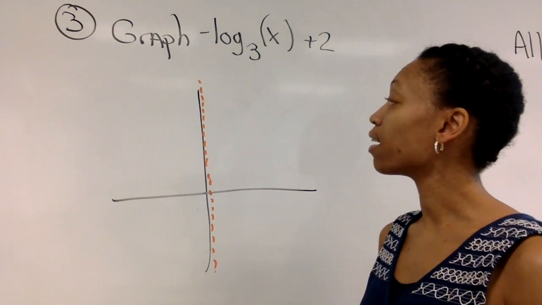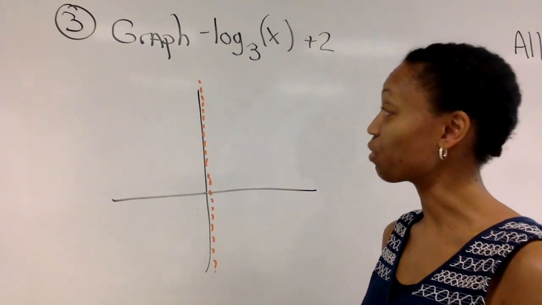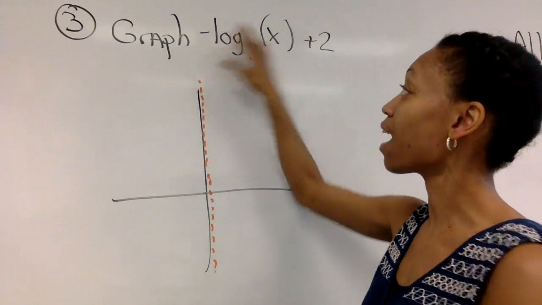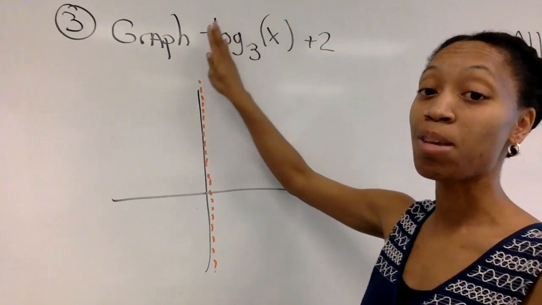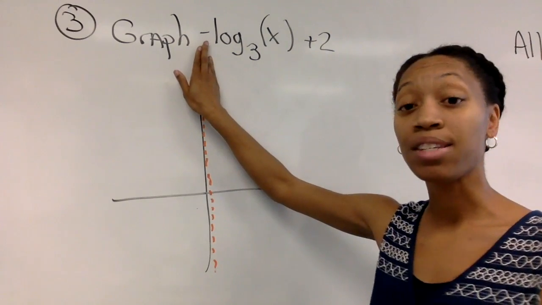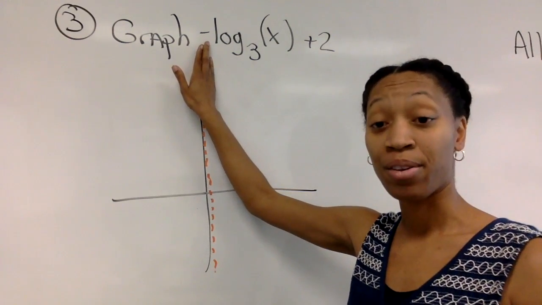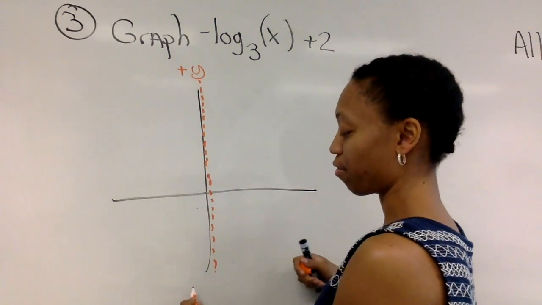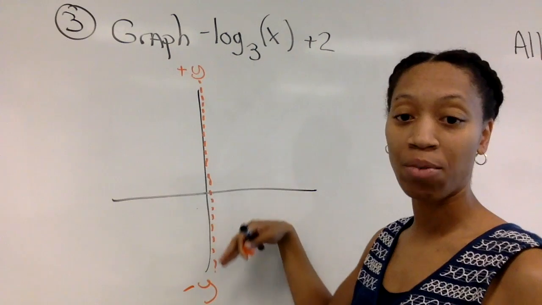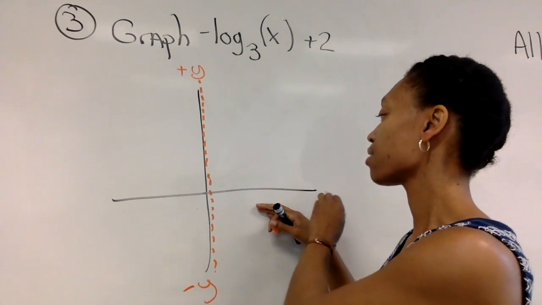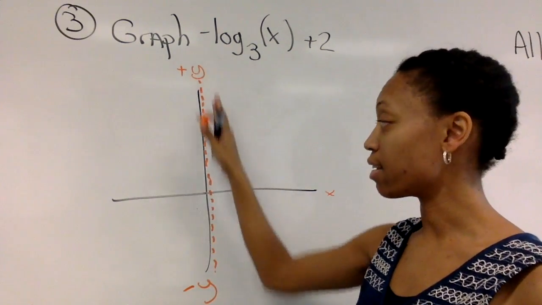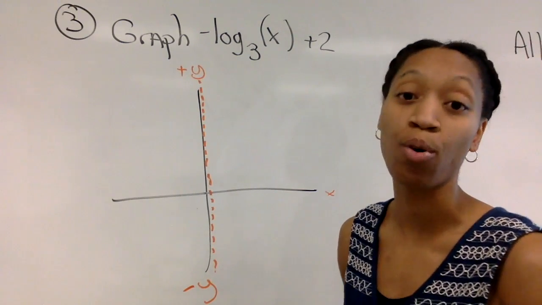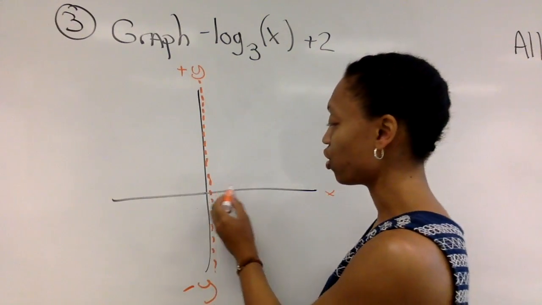All right. Now I also need to consider this negative. So this negative is in front of the function. Again, it's not inside here where the x's are, so it must be affecting the y values. This is going to make all the y values negative. Making the y values go from positive to negative is going to be like a reflection over the x-axis. Okay, so that again is not going to change my asymptote. And not only that, it also won't change the point from my parent function, which is over 1.